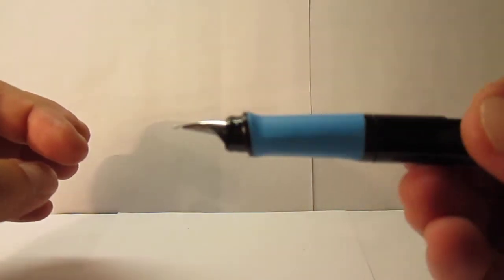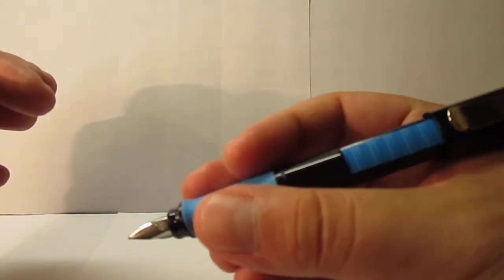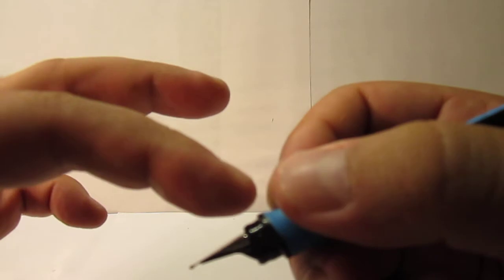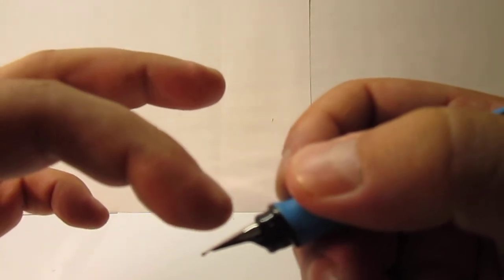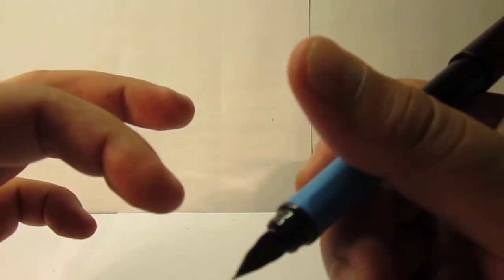If we look at it sideways, it tends to go narrow, it tends to go downward over here, so it makes like a kind of slanted part, which works good to make some support while writing. So your fingers will end up here in this bump, and then there's the whole circle that holds the nib, the steel nib. It looks really well made and good quality. On the bottom it's a white plastic for the feeder.